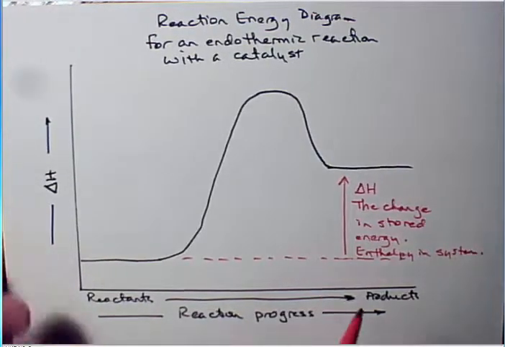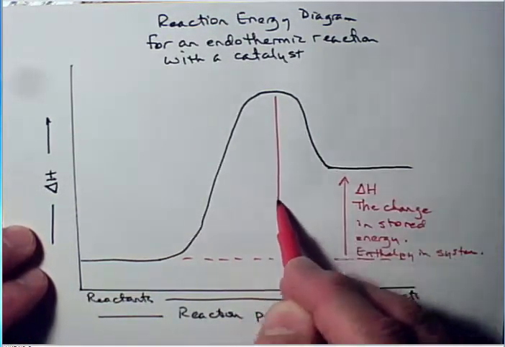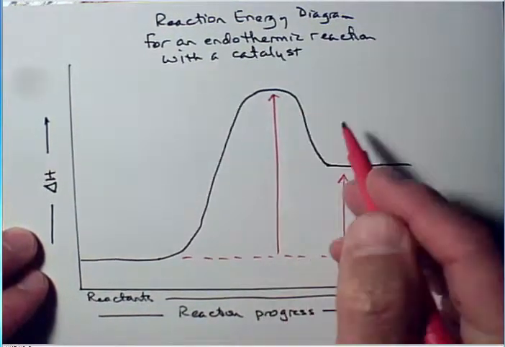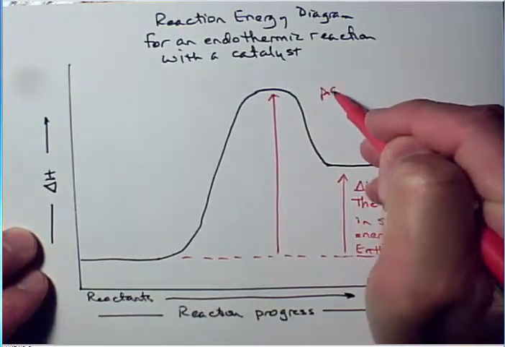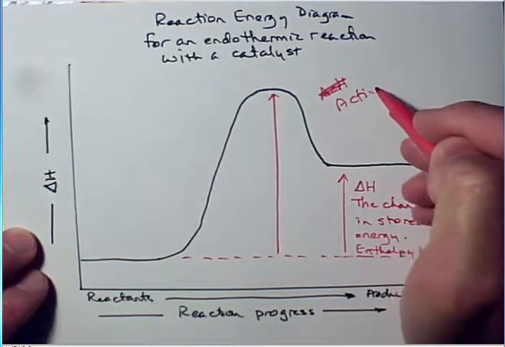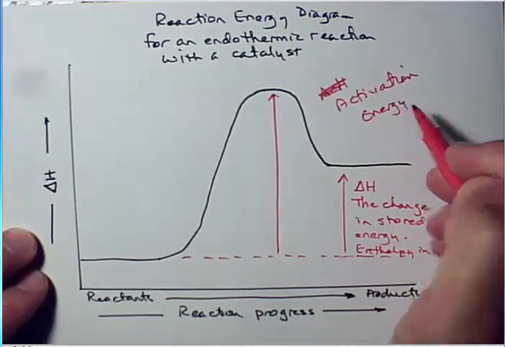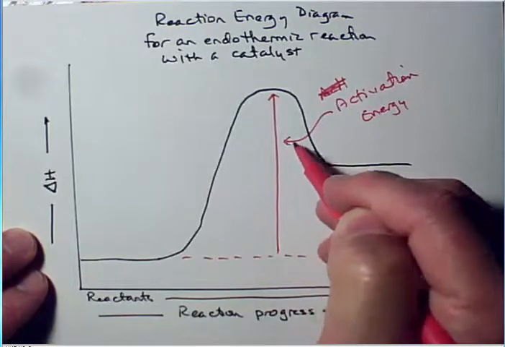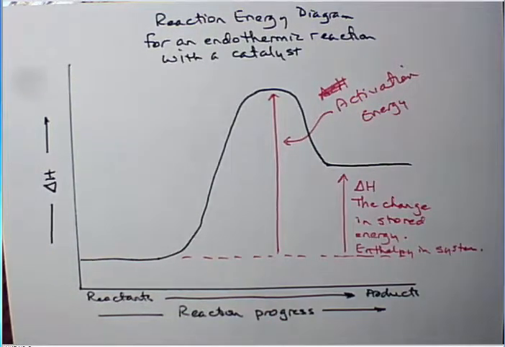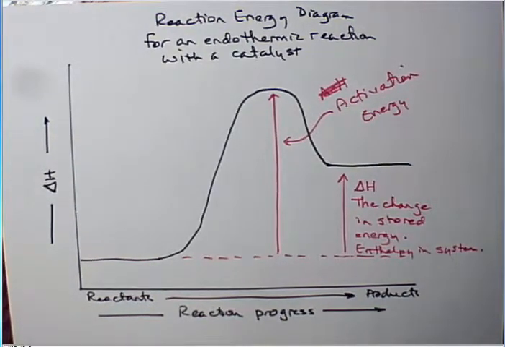No, we're checking your homework right now. We're going to get to something else to use that for. And so the activation energy always goes from whatever the beginning energy is to the top of that energy hill. And activation energy, you don't have to have this for this graph, just to define it for you and be clear. Activation energy is the energy added to the system to initiate or start the reaction moving forward.